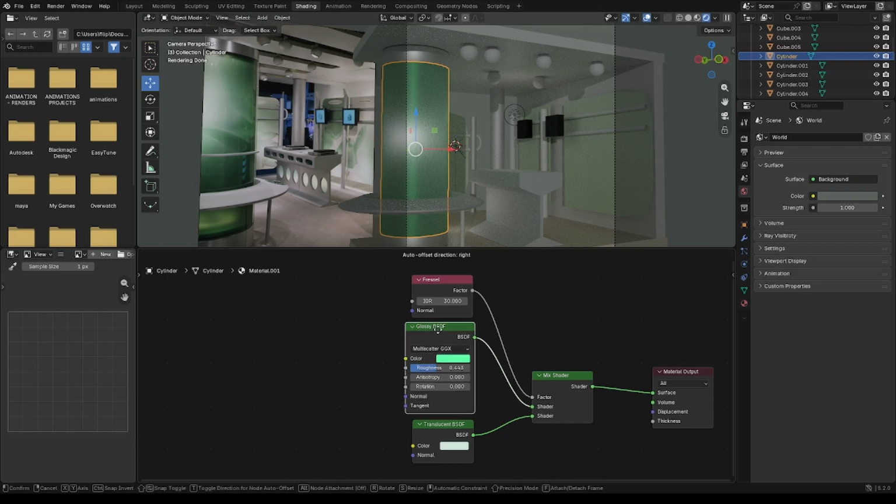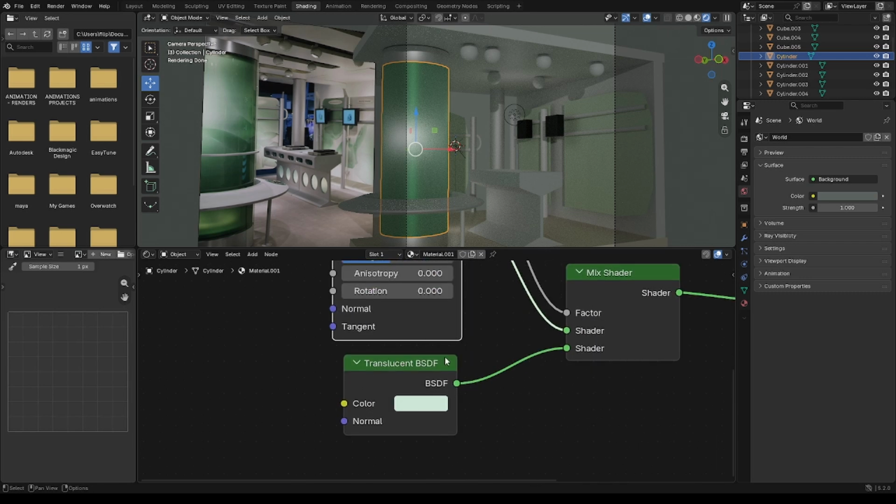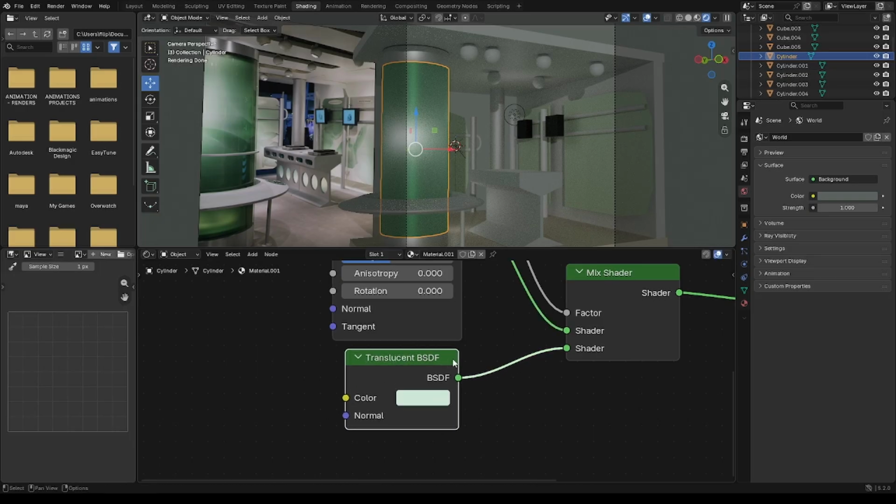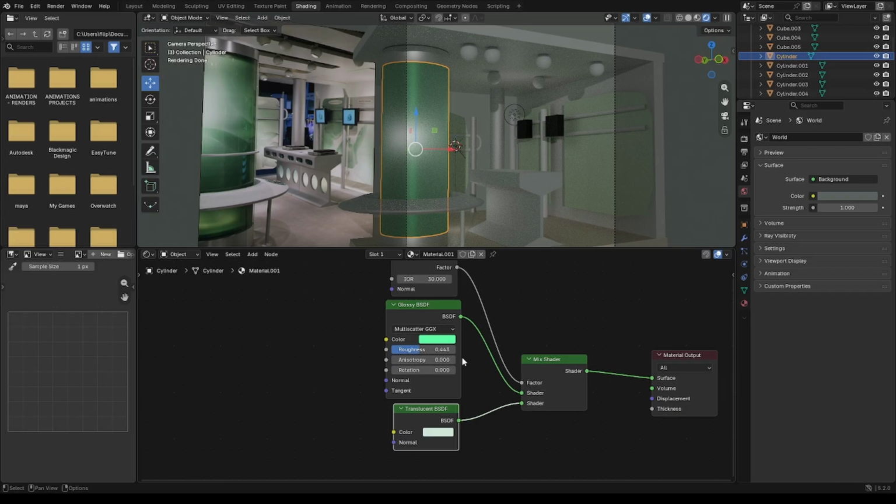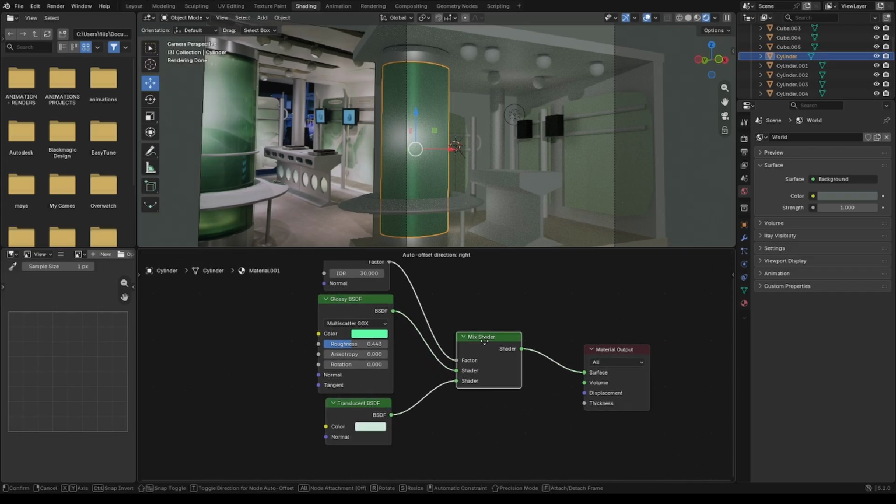The glossy, as the node name itself says, is to put this glass effect, and the translucent is to make the effect of transparency, combined with those two with the mix shader.